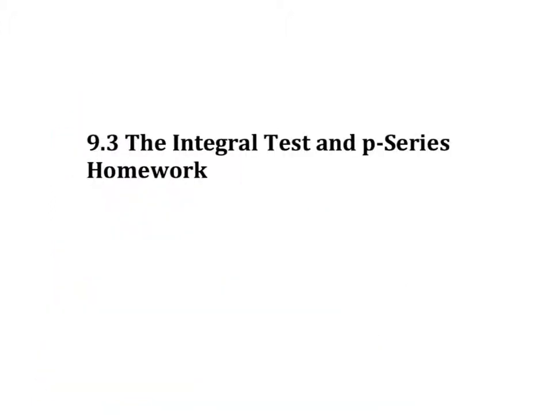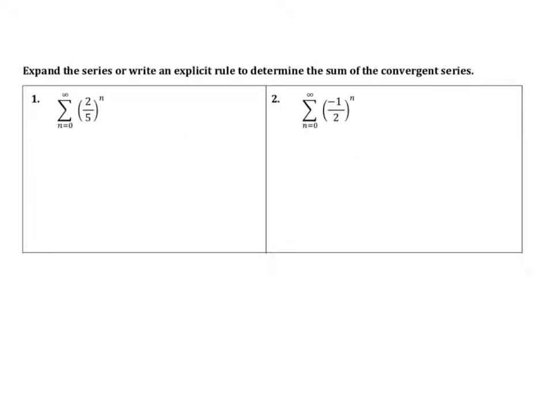Okay, now we'll look at your integral test and P-series homework. For the first questions here, they wanted us to expand the series or write an explicit rule to determine the sum of the convergent series. So to find that sum here, you have to have a geometric series for this to be able to head towards some sum.